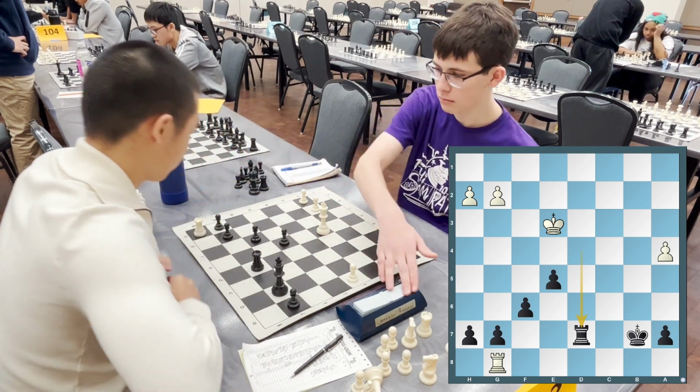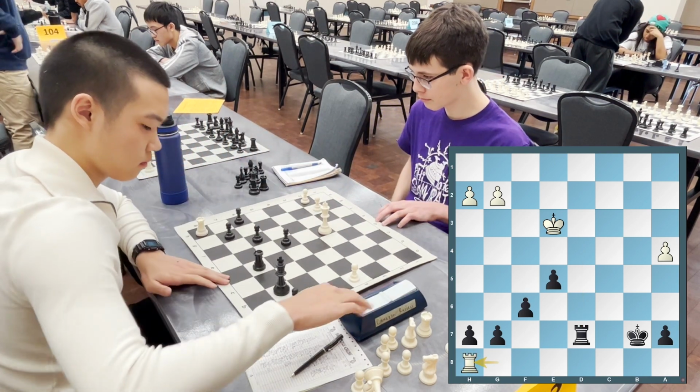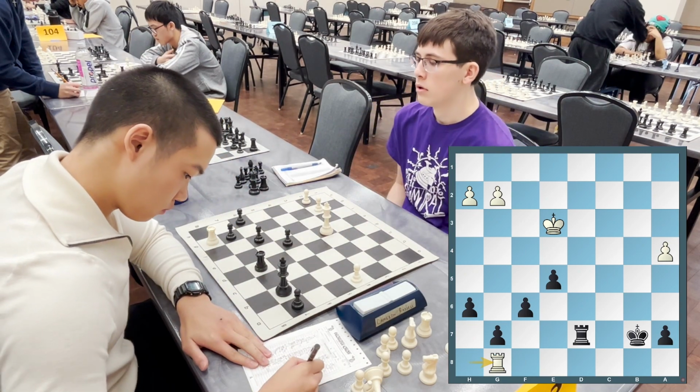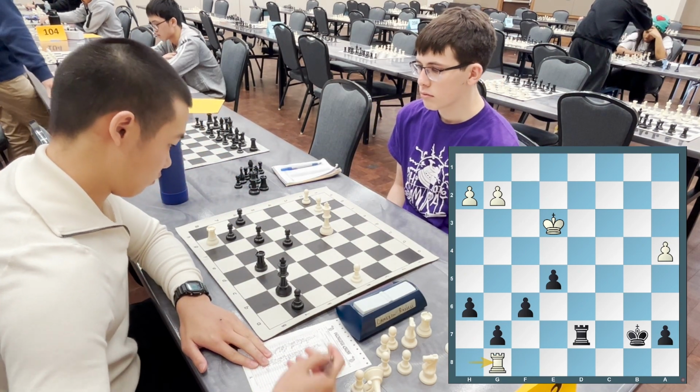And he's just 2 pawns down now. This is completely winning. I should win this quite easily. He gets some pressure there, but now my king's getting activated.